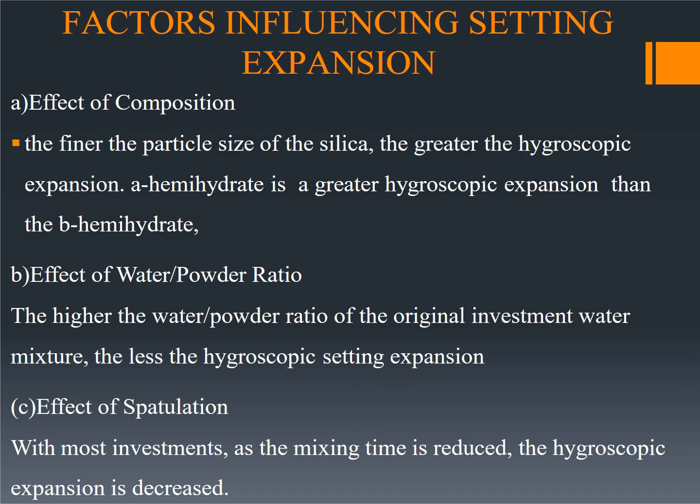Factors influencing setting expansion are the effect of composition. The finer the particle size of the silica, the greater the hygroscopic expansion. Alpha hemihydrate gives a greater hygroscopic expansion than the beta hemihydrate. Effect of water powder ratio: the higher the water powder ratio of the original investment water mixture, the less the hygroscopic setting expansion. Effect of spatulation: with most investments, as the mixing time is reduced, the hygroscopic expansion is decreased.